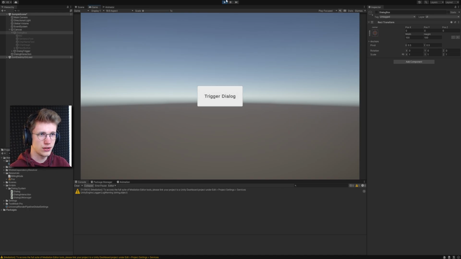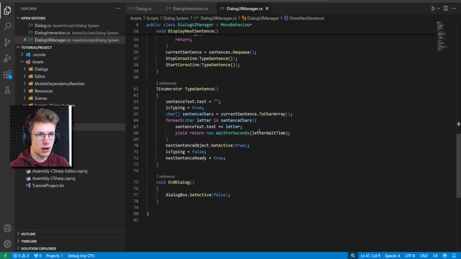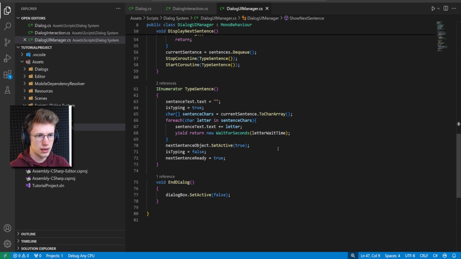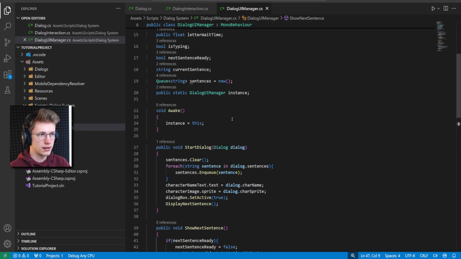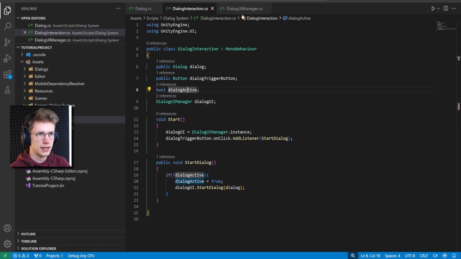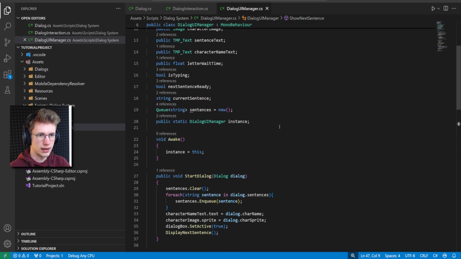And you can also see I can't trigger it again, because in our dialog interaction we check if the dialog is active and it doesn't actually deactivate at any point. So if you want this to be triggered multiple times, you'd have to somehow let this dialog interaction know that the dialog has stopped, which is definitely possible. For example, we can add an event up here in the Dialog UI manager and just subscribe to it in our dialog interaction to let it know our dialog stopped, so we can start it again. Let's do that real quick.